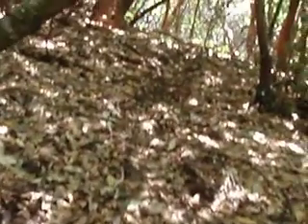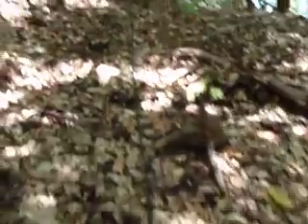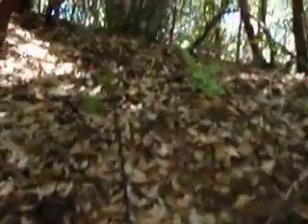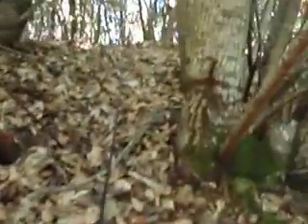I've actually worn the trail that way, makes it easier, but for fun we'll just follow the coax — a little bit more difficult going this route, it's kind of slippery. The hill is about 70 feet up from the operating location, and lots of mosquitoes here, no water — you have to haul everything in.